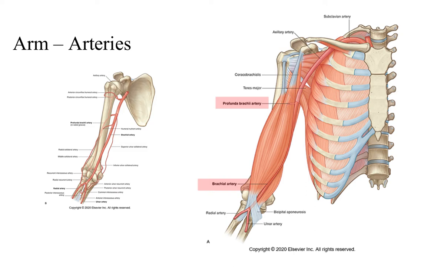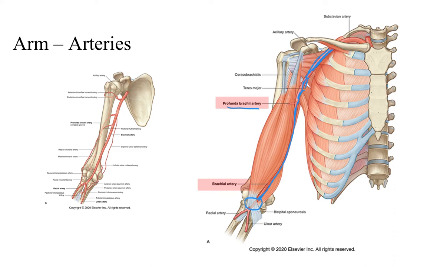For the arteries of the arm, we've already talked about the axillary artery, and then when it gets past the third part, that inferior border of the teres major, then it becomes the brachial artery. All right, and the brachial artery will continue down on the medial side towards the cubital fossa, and it's within that cubital fossa that you'll be able to take the brachial pulse. And we'll talk about that when we get to the cubital fossa. And so that's going to supply muscles of the anterior compartment.